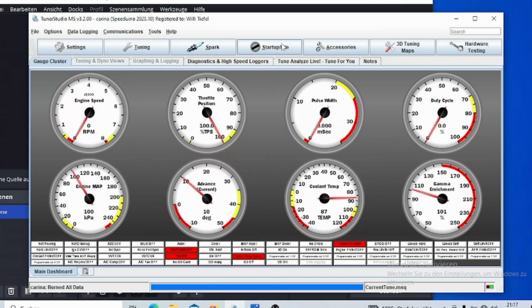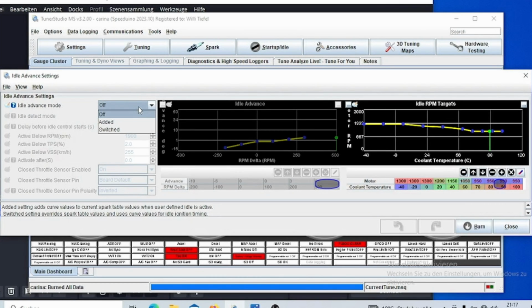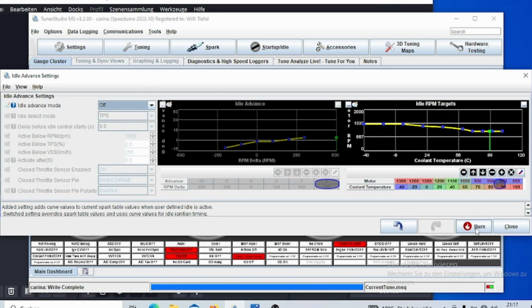There's a thing in Tunerstudio that you can use to compensate that, and that would be within the idle and start settings, the idle advanced setting. Here you can set this to added, and then you can add or subtract ignition timing to your idle, and therefore somewhat regulate your idle speed. I'm going to demonstrate that without this feature right now.